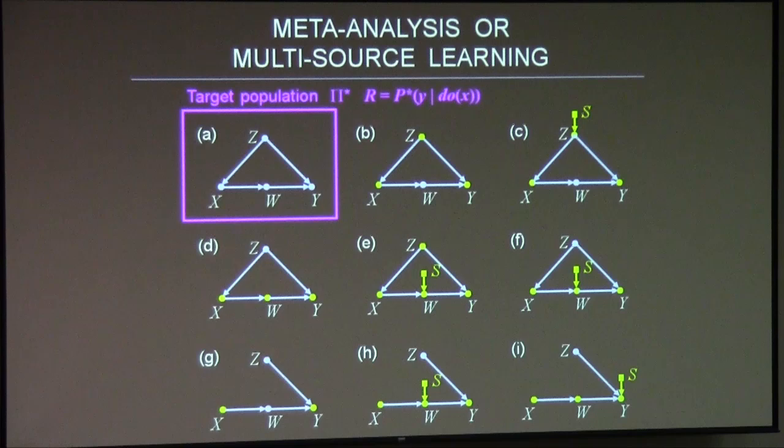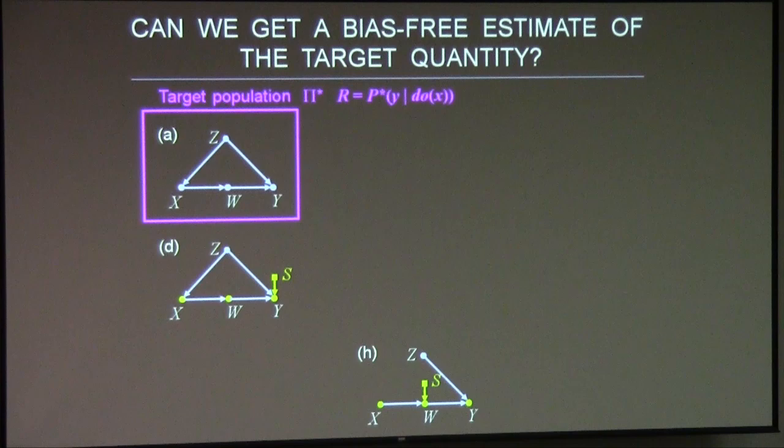How do I combine data that I take from these 8 cities to find out the causal effect of X on Y in Arkansas? That is the question, and it can be solved. Not in its entirety, but almost in its entirety. It goes like this: I take what's common and I combine the data, but only for what is common between the studies. What is common between these two? Let me take here. Let me go, the last one is even nicer.